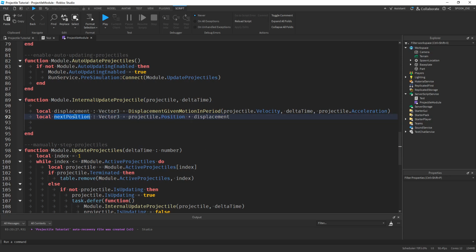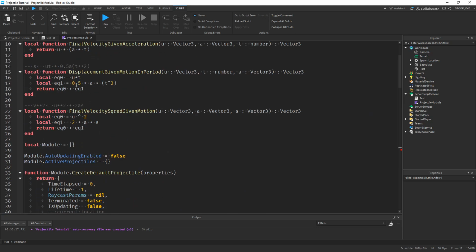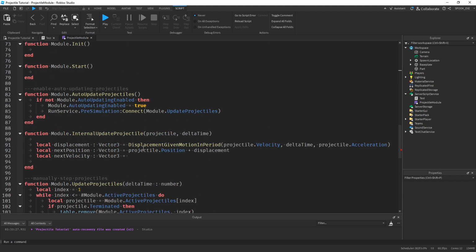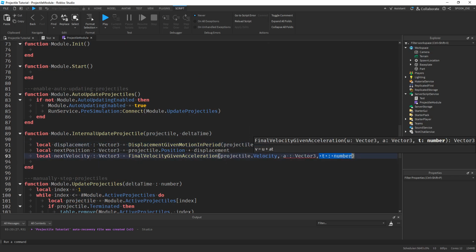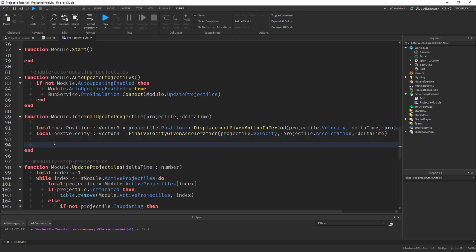So that's now where we are next, and then our next velocity is a Vector3, which is what is our velocity given the acceleration. We can actually pick this option here because it will be much quicker than doing these operations down here. So we'll do that. We want our current velocity, we want our acceleration, and we want the delta time. Same values here, but in a different order. There we go. And we can simplify this a little bit. We can just swap them out. We have our next position, next velocity.